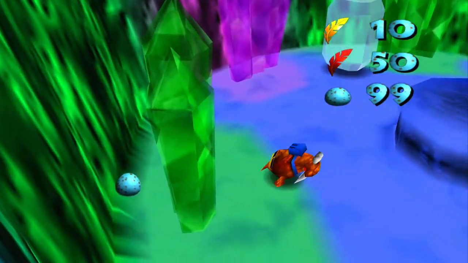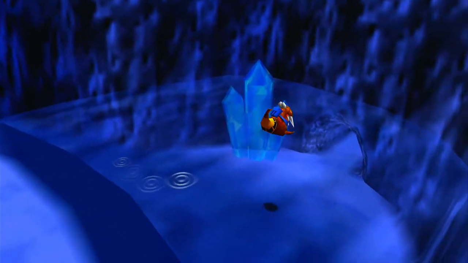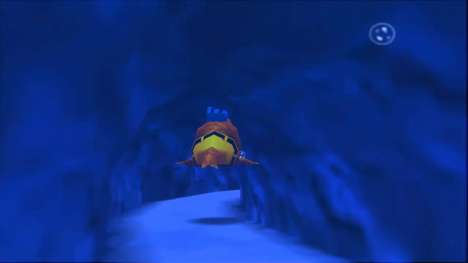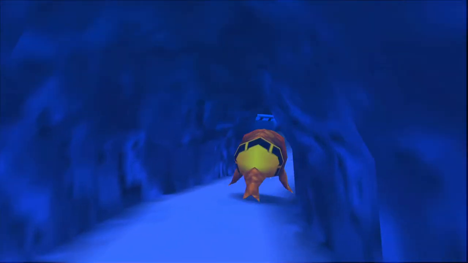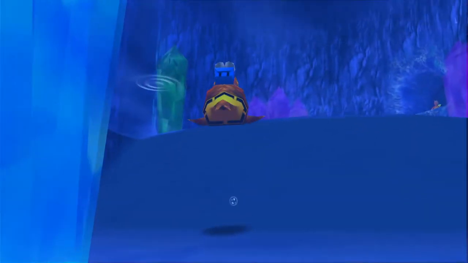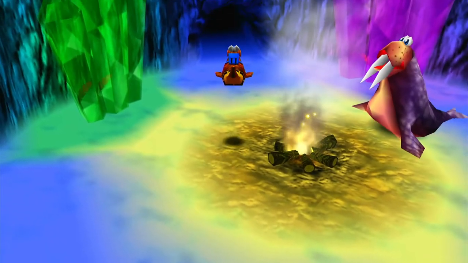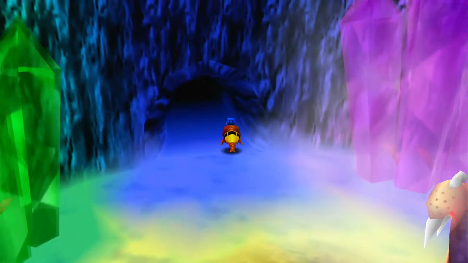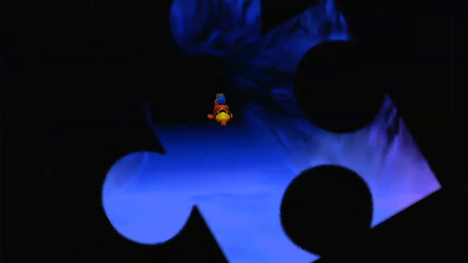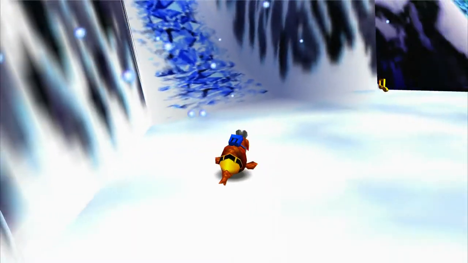Let's go around here. Ooh, one more egg and we have 100. Wow. Let's just keep jumping. Alright. Then there's another Jinjo there, but you cannot get it with the Walrus. But you can come back here with Banjo. If you try to enter this with Banjo first, Wazza will just block you, so you won't be able to go through.